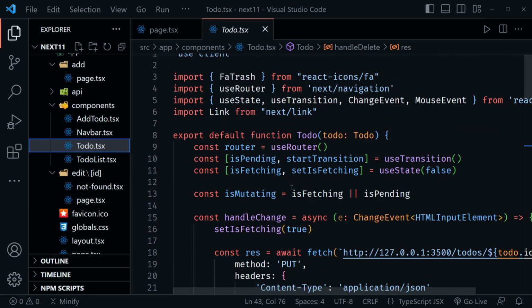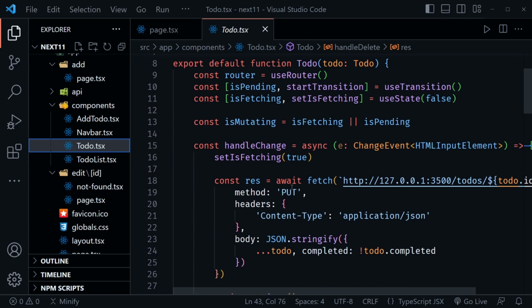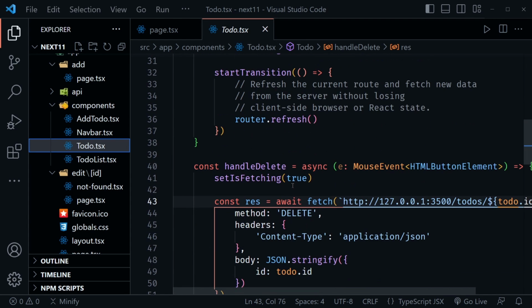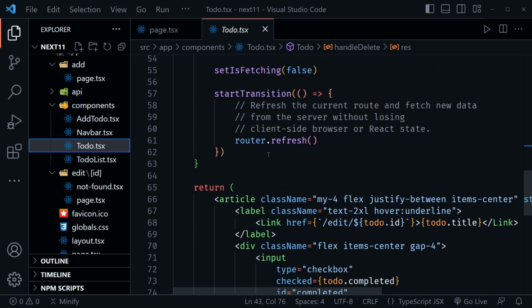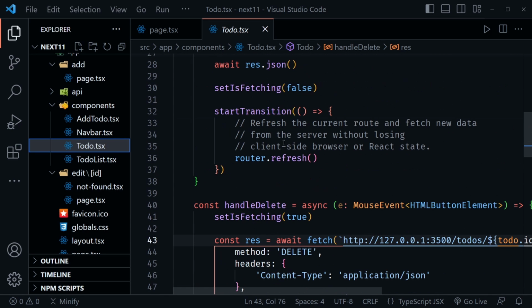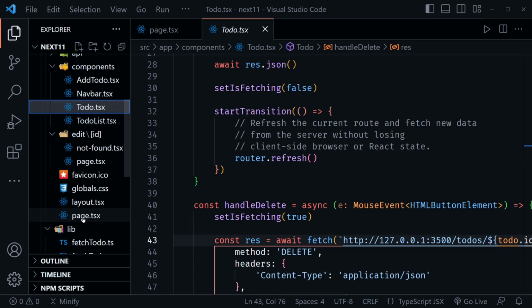And if we look at the to-do up here at the top and come down, what we will notice, I believe, let's find it here in the transition. Here is the router refresh for the delete, and then here is the router refresh for the update. So it's calling router refresh. But what's happening is we're not on the same route. So when we call the router refresh and we're on the same page, then we see the update in the list. But when we call it on this separate route, we're not seeing it in the list. And we really need to look at the docs to see why this is happening.